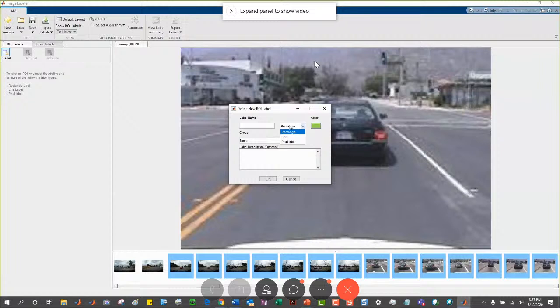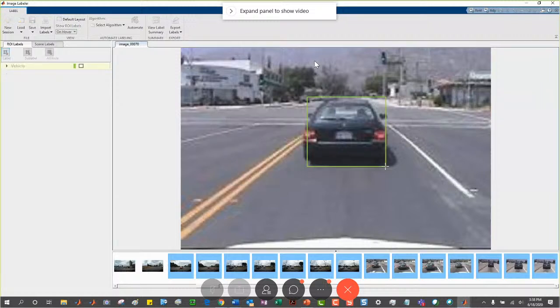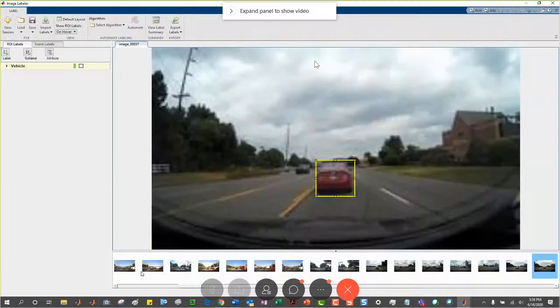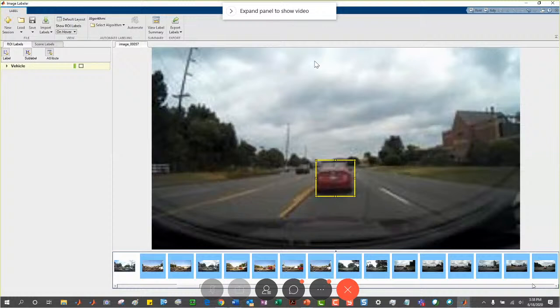Okay, so here we go. Vehicle. Worst case scenario, you've got someone sitting here going, click, here's one car, click, here's another car, etc. Right? But that's exactly what we want to avoid. So I'm going to select a subset of images and show you how to automate this. If you're working with vehicles, people, faces, these already have detector algorithms built into the Computer Vision Toolbox, which you can interface seamlessly with the Deep Learning Toolbox.